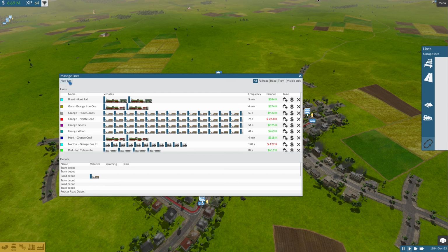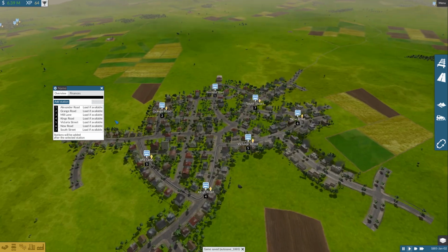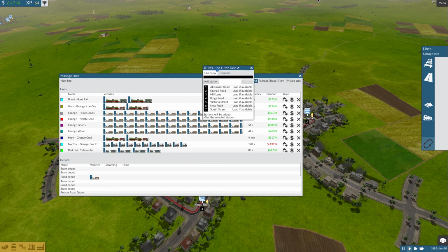Okay, so we can do a new line here. Let's get rid of that, so that goes away. It's going this way currently, so we'll start here, and we'll go backwards, just like that, so we can end there. And we will call this one, of course, Magic Town, that I can't tell the name of, but I wish I could. Alright, let's just do that for now. Luton, okay. So we can rename this one residential to industrial Luton reversed.